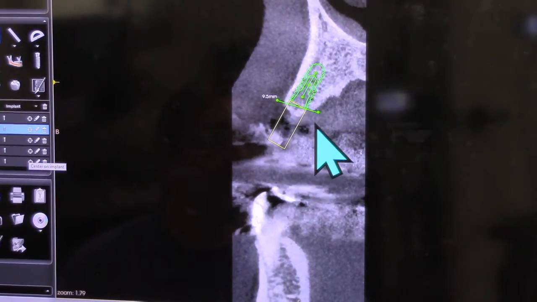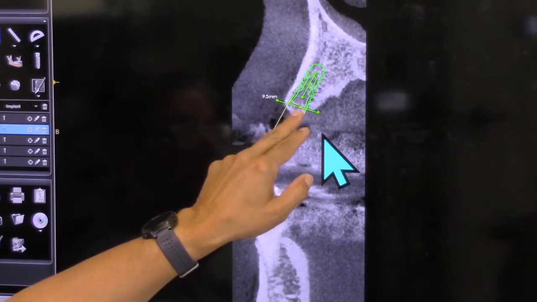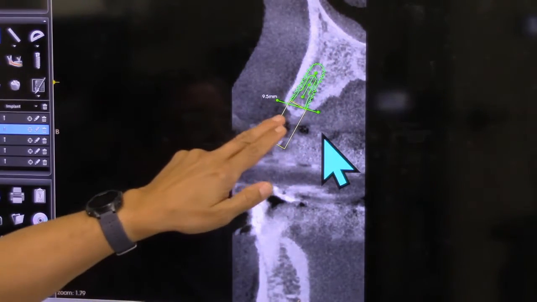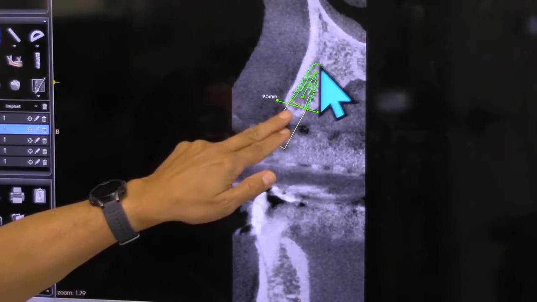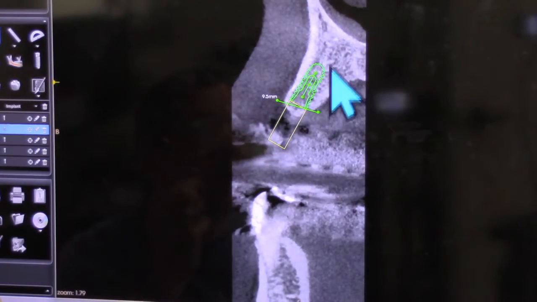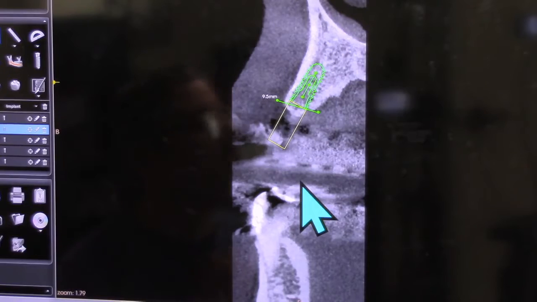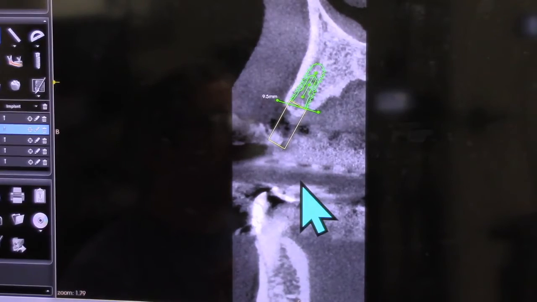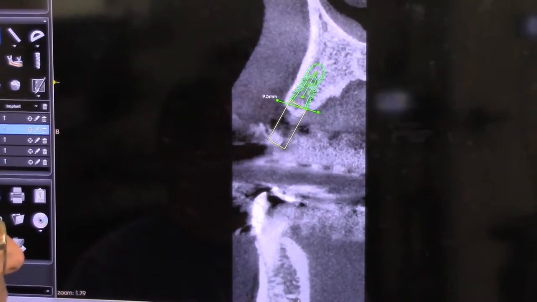There we go. So that's that site. And see how the bone has a little bit more porosity, but it still has density. This is ideal. This is a dream. This is where we know that this is going to heal very, very well with this case. And so we don't have any concerns there. About the only concern may be the angulation relative to the prosthetic, but otherwise that's perfect.